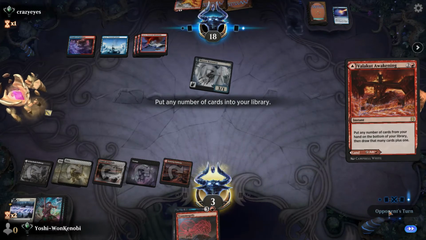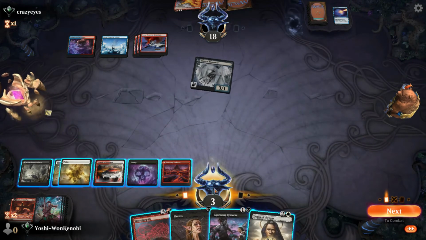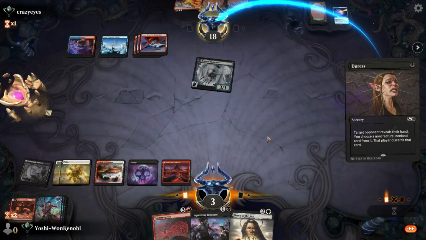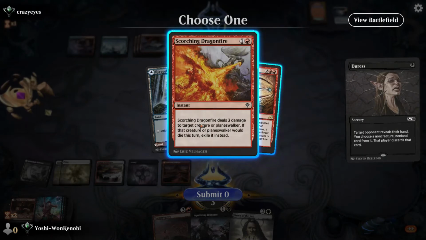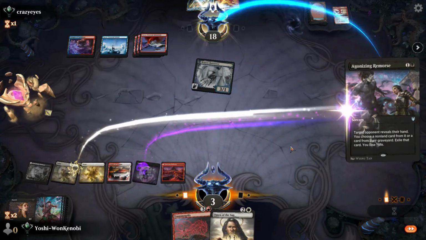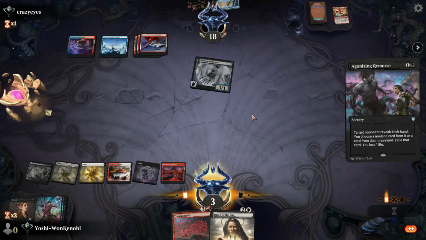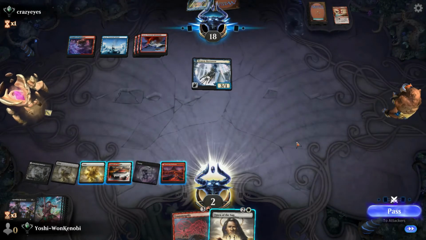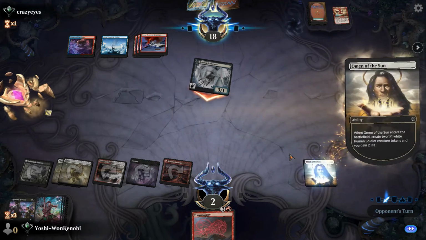More counter magic? Yeah, that won't do it. Okay. Okay. This keeps us alive. Let's get rid of the Mythos of Vadrak. Agonizing Remorse. I'll take your last spell. Though now that I think about it, maybe you should play this slightly differently even. Omen of the Sun. Oh no, you have interaction.